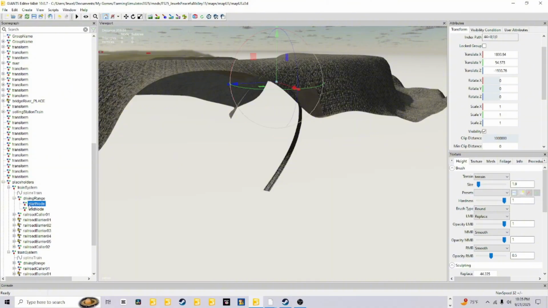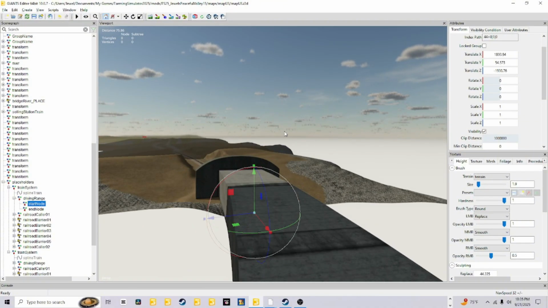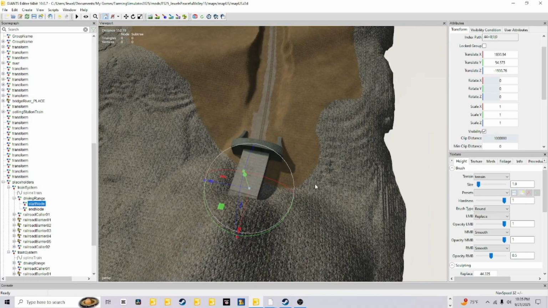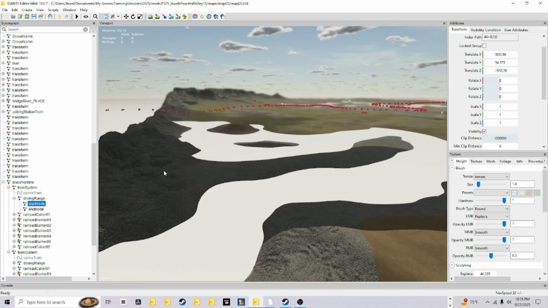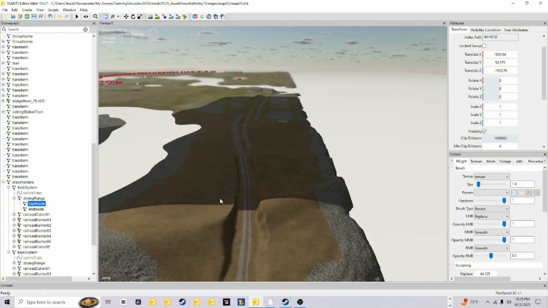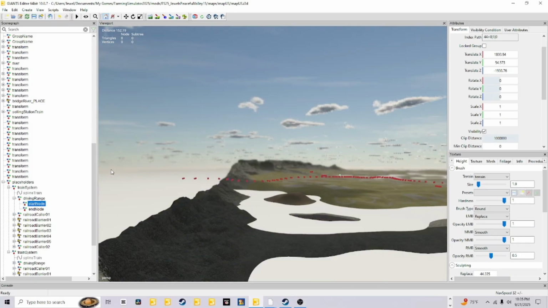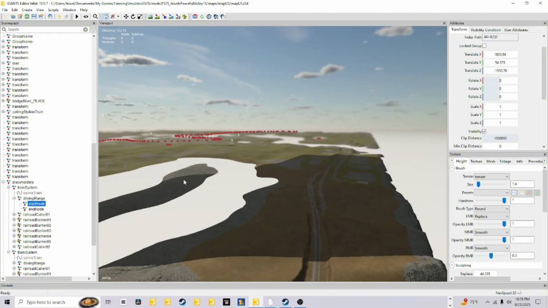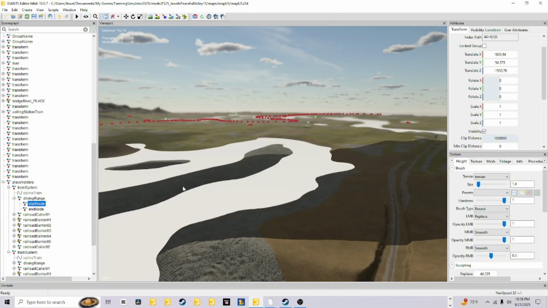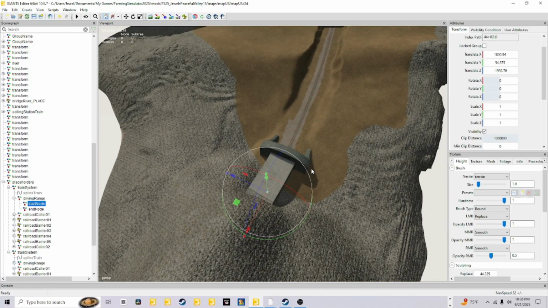Click on your start node, and go to where you want your train to start from, which is this side for me. I don't know which side's which. I'm going like this is east, that's north, that's south, and that's west, but that may not be right. That's just the way I'm laying it out. Whatever it actually is, wherever you want it to start, you put your start node.